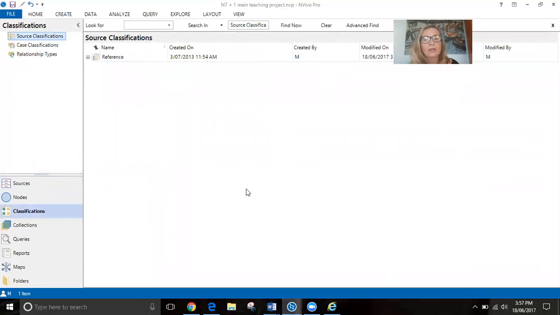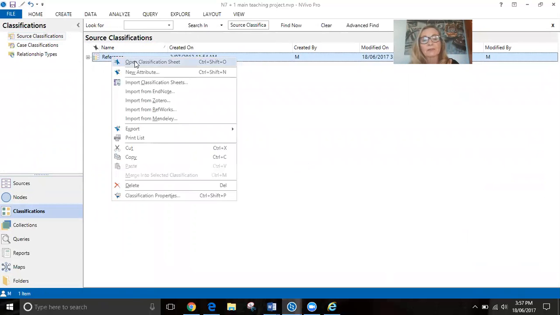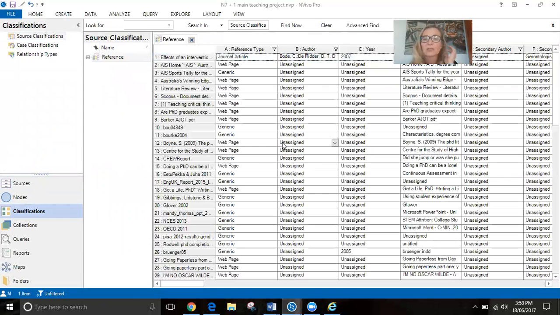So if you go to your classifications, you'll see that I have a reference. Now we've talked about this. I'll open up my classification list. My classification list is creating an ongoing list of all the authors and subsequent sites.